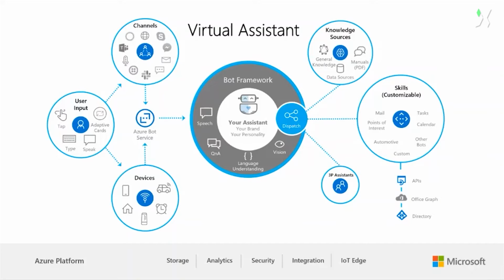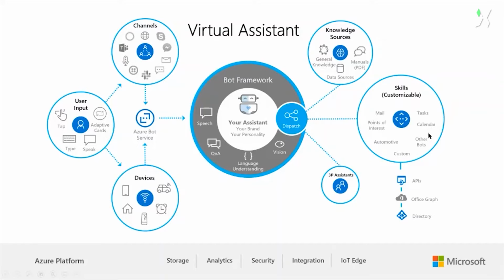So once we have those different domains, we need to segregate them into different skills. As you can see on the right-hand side, we have different skills. And by the way, these are pre-built skills that Microsoft has built for you. So you just need to go to GitHub and download them. And those skills will get you covered for certain scenarios. One of these scenarios is basically how to read somebody's calendar, read your calendar, create a new event, share that event with somebody, or invite people to a meeting.